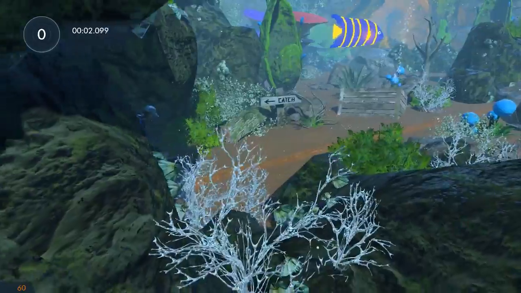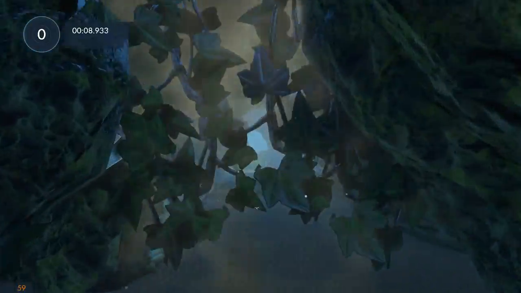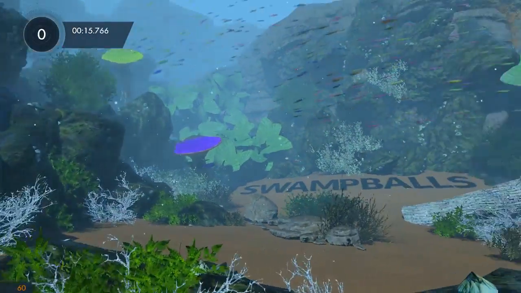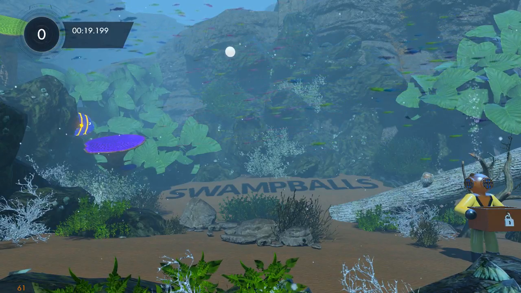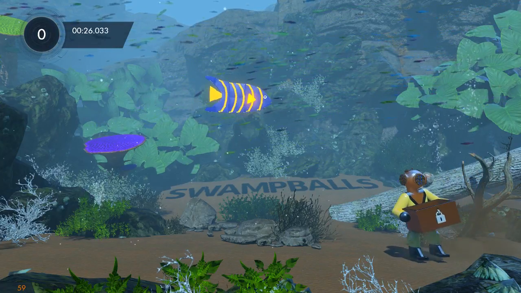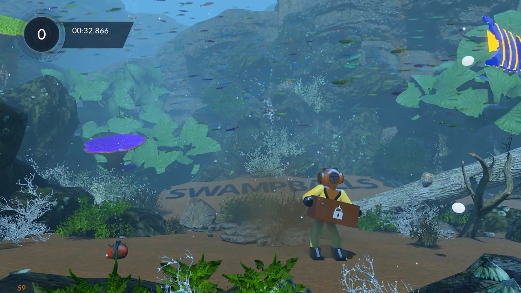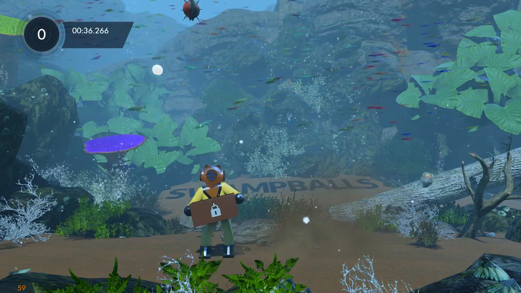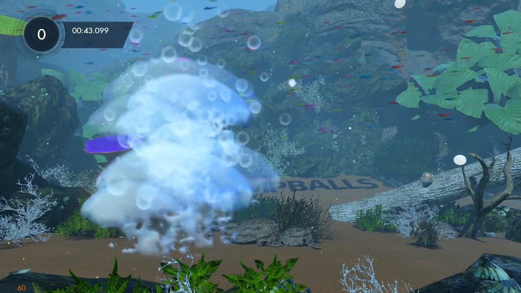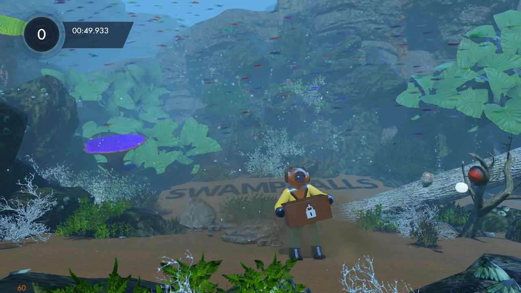Let's actually see what happens if we just go back first. Okay. Swamp Balls. Cool. I don't know where my rider is anymore. Oh! I can control this dude now. Guess I need to collect stuff here. I didn't know this was here actually. This is the kind of stuff that can happen when you let people do stuff with your stuff.